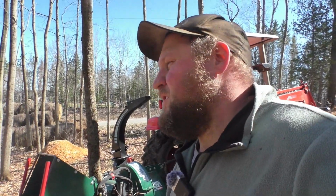If Woodland watches this, send me the dimensions on the blade seats so I can measure them up. Send me the drawings with the tolerances so I can see what we're at for that. 50 thou can make a big difference. It'll be interesting to see what the engineer drawings call for and what kind of allowances, because it seems like some machines out there are falling within tolerance of something, and it all seems to stem from trying to chip way too aggressively.